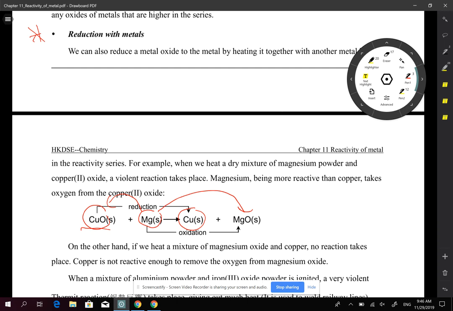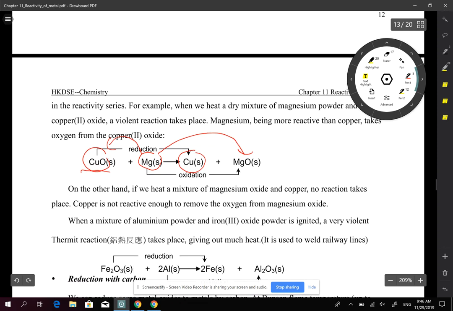And actually there are two steps of reaction, or two different processes. Copper oxide forms back to copper. It fits the concept of metal oxide forming back to metal, so this part of the reaction can be named reduction. And the reactive metal gains the oxygen. It removes the oxygen from the original metal oxide and forms a new metal oxide. So it is a process of oxidation.